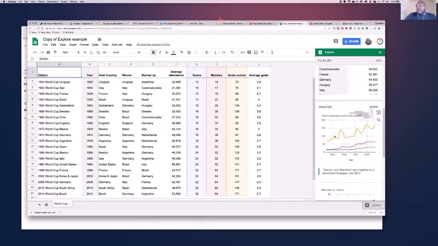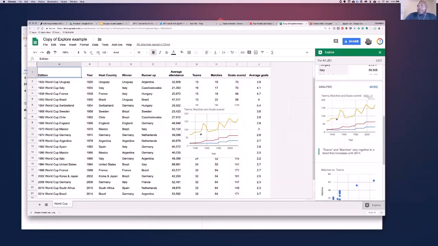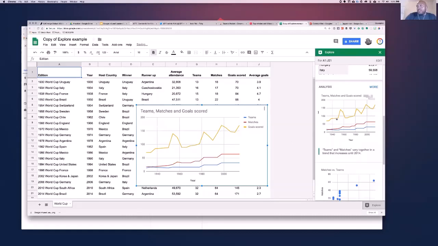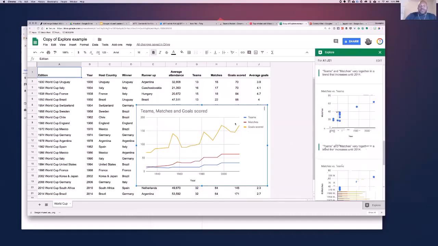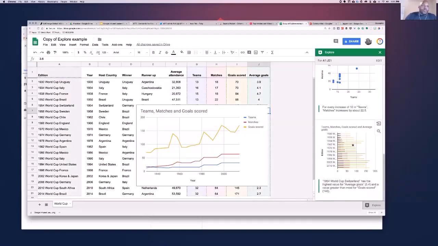The other thing is I have the ability to add charts to my spreadsheets very quickly. I can simply use the Explore tool to grab and drag and drop those into my documents. I can hit the three dots and do a couple of other things. I can edit the chart, I can delete the chart, I can save it as an image, I can publish a chart, I can move it into other documents. So that's a great way for me to quickly access information using the Explore tool, which is leveraging some of that artificial intelligence and machine learning that we talked about earlier.